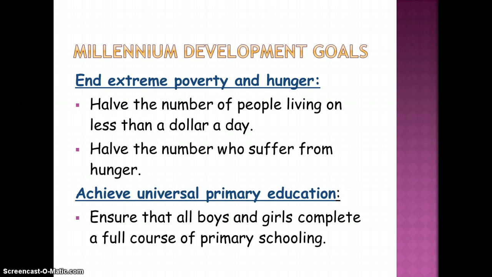So, number 1, end extreme poverty and hunger by halving the number of people who live on less than $1 a day and halve the number who suffer from hunger. Now, lots of you are going to turn around and say, yeah, but $1 is not a lot here, but it's loads in their country.